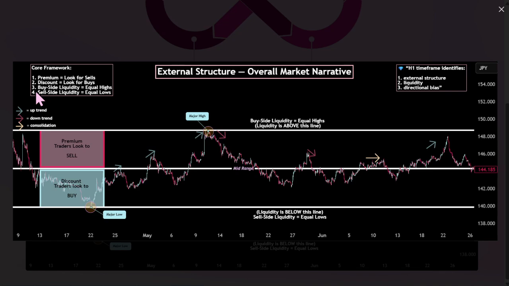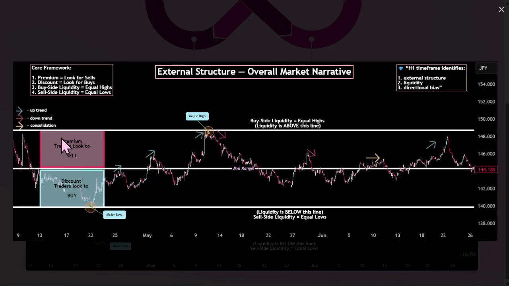If you don't know some of these words, here are your core frameworks that break down the vocabulary. The blue arrow shows you the uptrend direction. The red arrow shows you the downtrend direction. And the yellow arrow, those are your consolidations, going side to side. This is the last time you'll see it like this, downtrend or uptrend. We're going to use the actual vocabulary after.